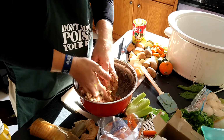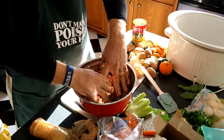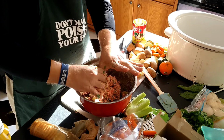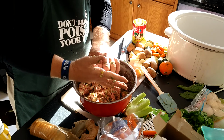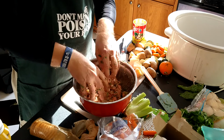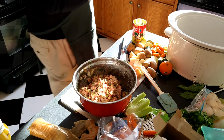All right, it's feeling a little bit wet. I'm going to wipe my hands off. I'm going to go and get some more crackers. I'm only going to break the ones that I need. I'm not going to break a whole bowl up and then find out I didn't need it and now I've ruined it all. Let me wash this off.